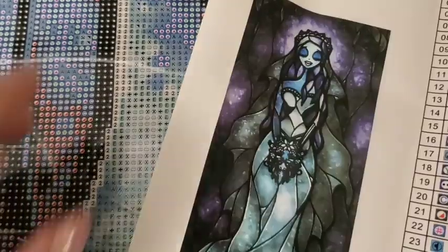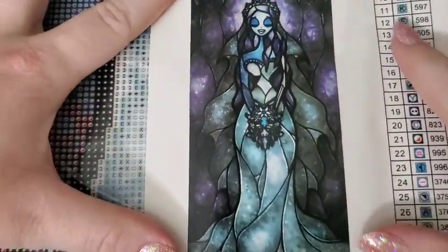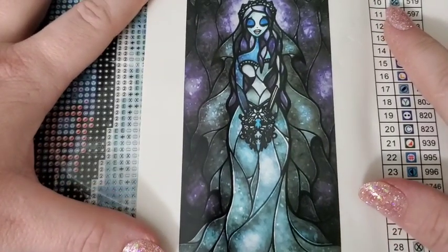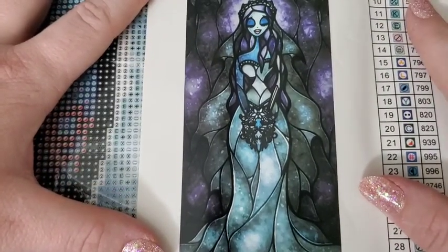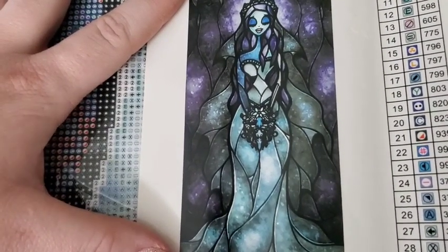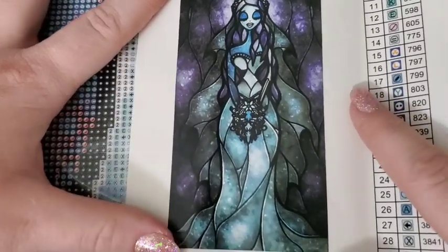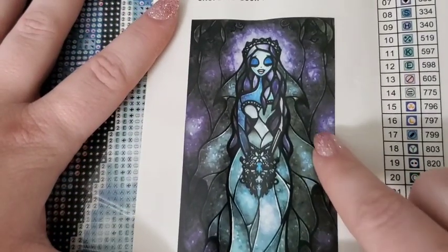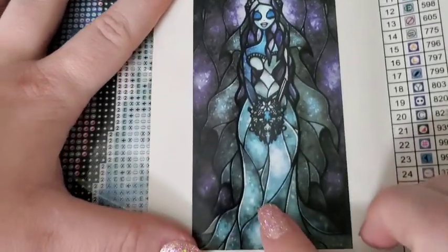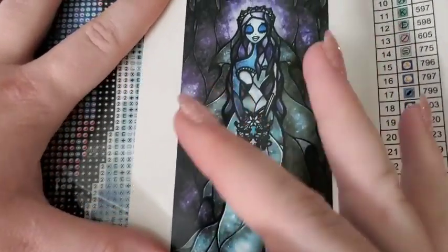I think this one, people have been waiting for a long time. And I think they nailed it out of the park. Absolutely beautiful. Mandy Manzano did a great job. And then Diamond Art Club took it, ran with it. They charted it up absolutely beautifully. I love these colors. I love this glowing purple effect. And then the blues and the teals, so, so pretty.